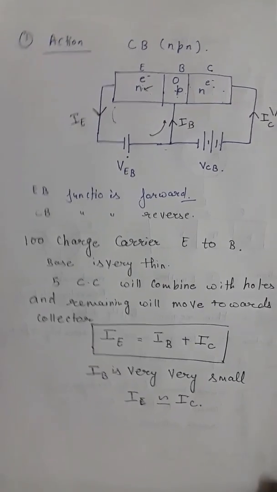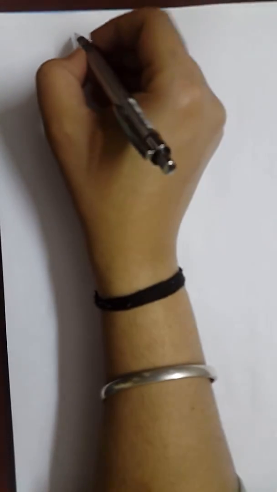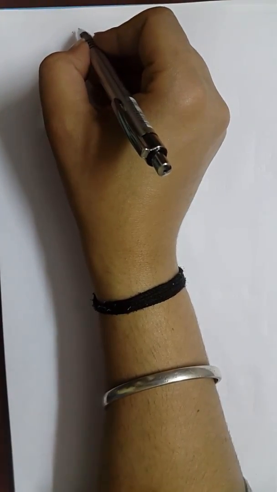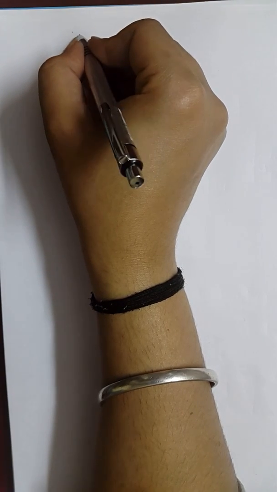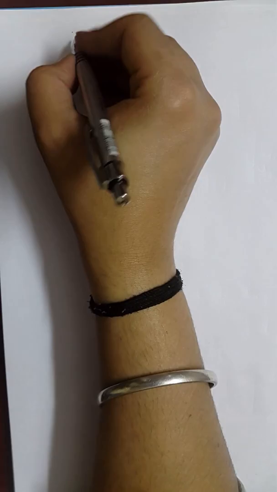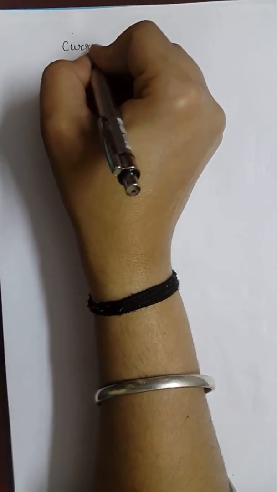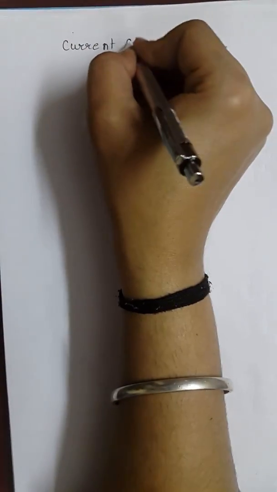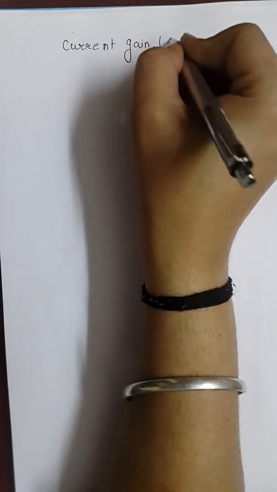Let's now move forward with the characteristics, which are very, very important, and they used to come up. Before I move towards the characteristics of the common emitter transistor, first I would like to tell you the amplification factors or current gains. Okay, current gain, that is alpha. Sometimes numericals also come up on this. Current gain alpha. So what is my current gain alpha?